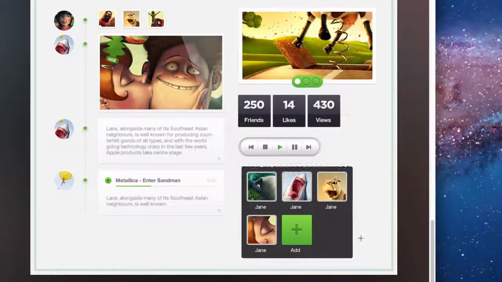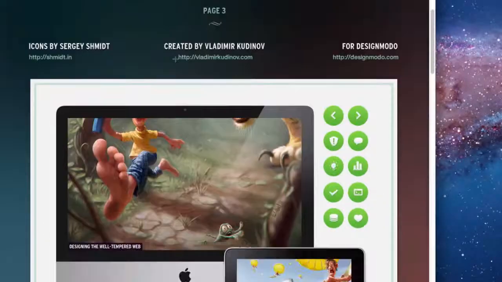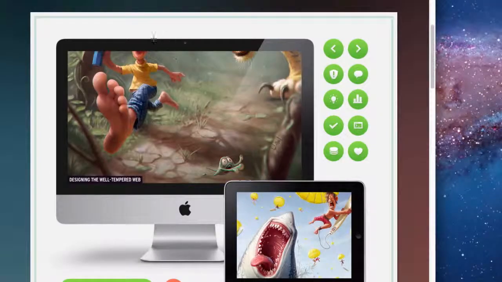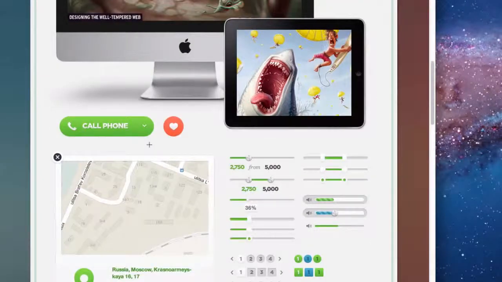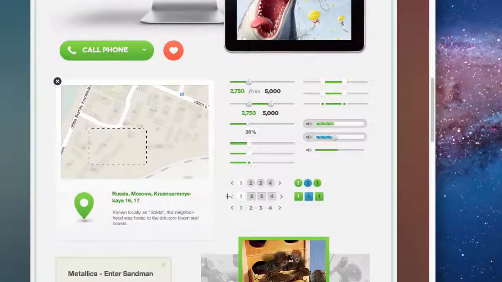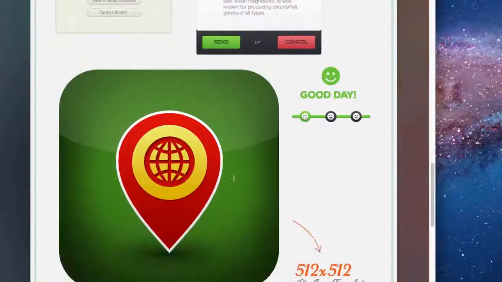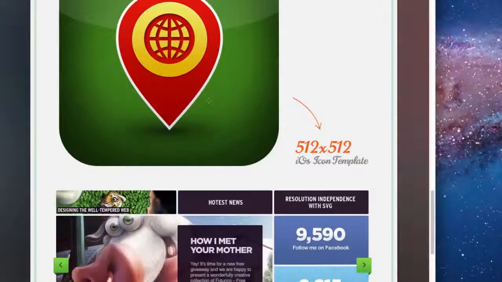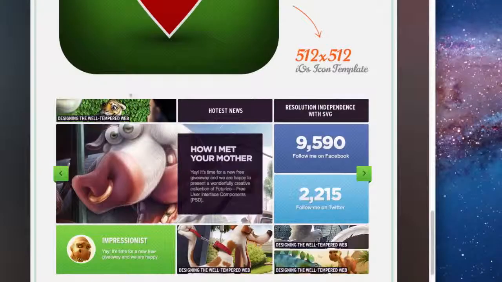Very nice music controls here. We have sort of a friends list type functionality, and let's just have a look. We have page 3. We have very nice images of an iMac and an iPad, and we have a cool phone button, and we have a map, and we have some standard pagination. So if you just say, you know what, I want this to span over multiple pages, then you can just say, I have a standard pagination thing for this, or I'm just going to copy paste this as a smart object, and then change the font to suit the design, change the color to suit the design, or whatever. So we have all these things here. Standard iOS icon looks very nice. You can change it as you want, obviously. Some very nice sort of tiled interface there. I like that look too.